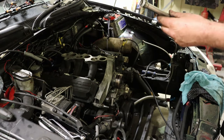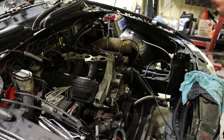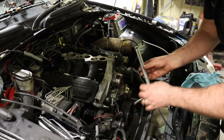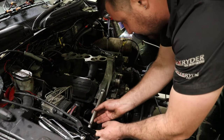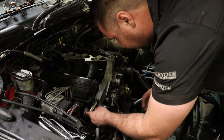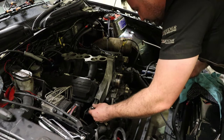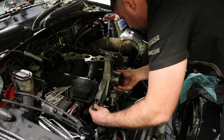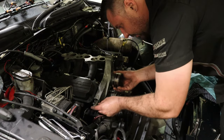I bloody hate this pipe with a passion. It has to be the worst thing ever invented. And if I had my way, I would delete it and just put some bloody AN fittings on it.